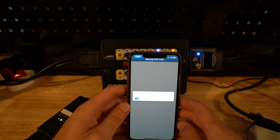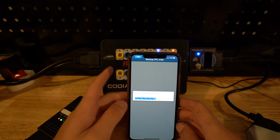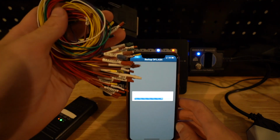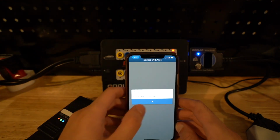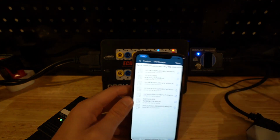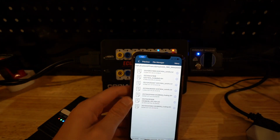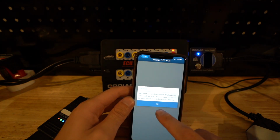And it is reading the CAS data, and super quick too at that. So that is awesome that we're able to read the CAS data super quick. And the other thing that we can do, which you can see while it's reading, these are all the pinouts that you can use to read an ECU if we want to read an ISN number. So we will do that after. Again, we'll save that. And there we go. Look how fast it read that. That is crazy. Back up done.